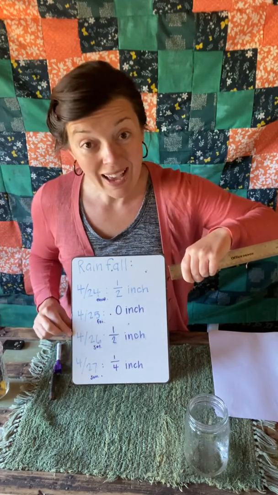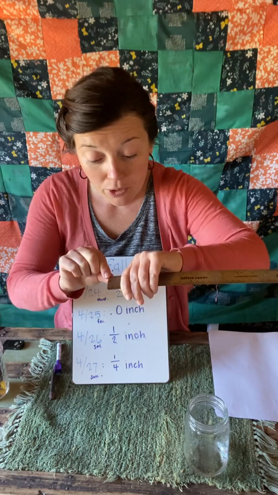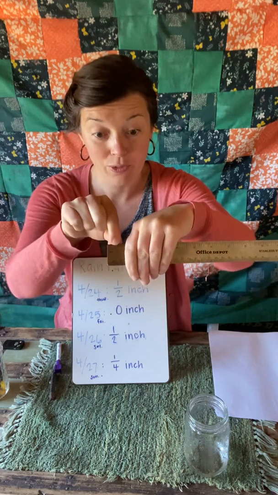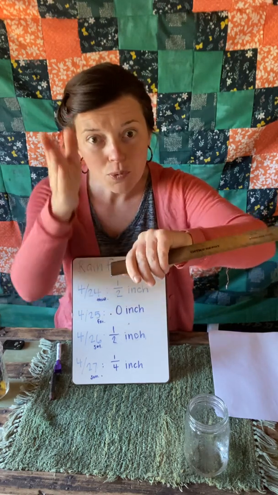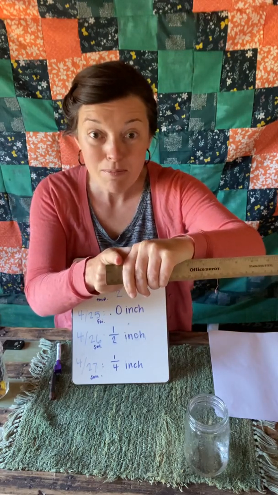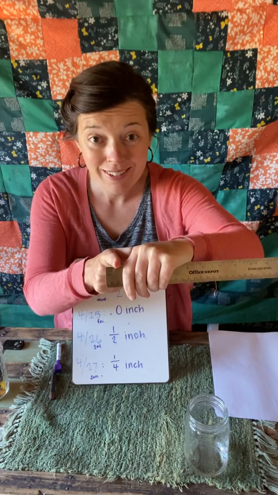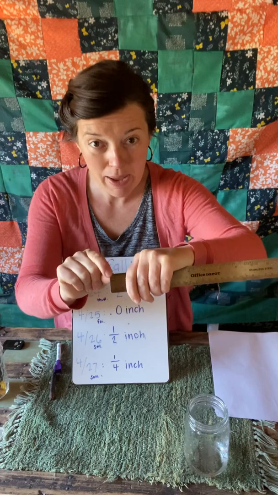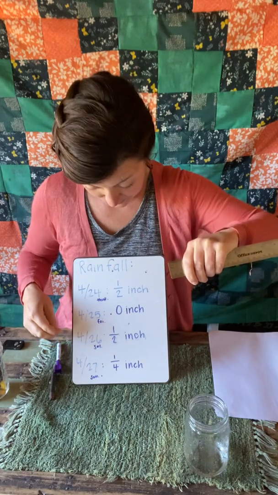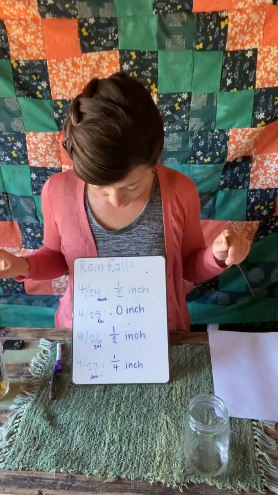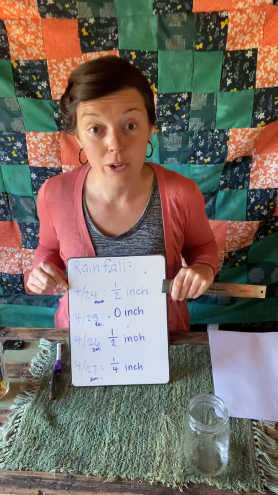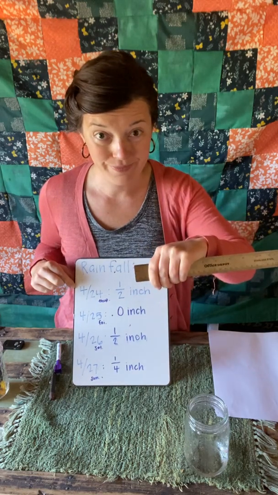The day before that, on Saturday, on the ruler, it rained 1/2 of an inch. So find the little mark that falls right in the middle of 0 and 1, right in the middle, right in half, and that's the amount of that 1/2 is, okay? 1/2 inch of rain fell. On Friday, I recorded that no rain fell. And then on Thursday, I recorded another 1/2 of an inch of rain fell.